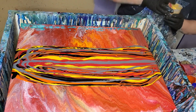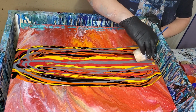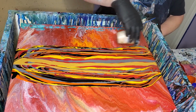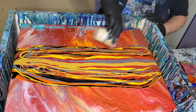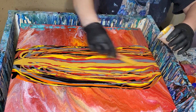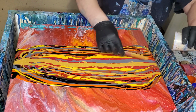And this is my DecoArt gold paint mixed with I believe one of the Color Smart pigments, but it could be an Arteza pigment. I can't remember exactly. That's a lot for me to remember. I don't have a good memory, y'all. Not anymore.